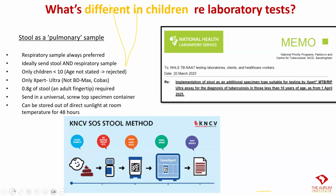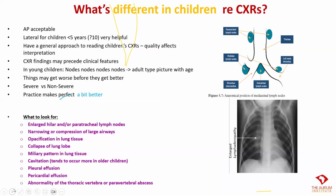But I also want to tell you that this is not going to be the lifesaver that we wish it could be. It's nice if it's positive, but it performs even worse than gastric aspirates and sputums and so on. So send them with pleasure. But if it's negative, it certainly doesn't mean that this child doesn't have TB. I'm a PI on a stool sub-study where we tested stool on 80 children who are TB contacts, and not one of them came back with a positive sample. So granted, those are healthy kids, but I just want to tell you again, there is no perfect test for TB in kids. You're going to add it all together, make your best bet.